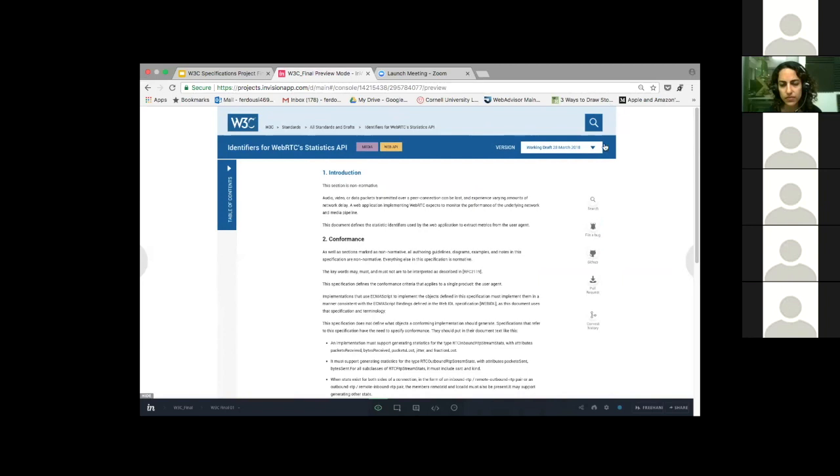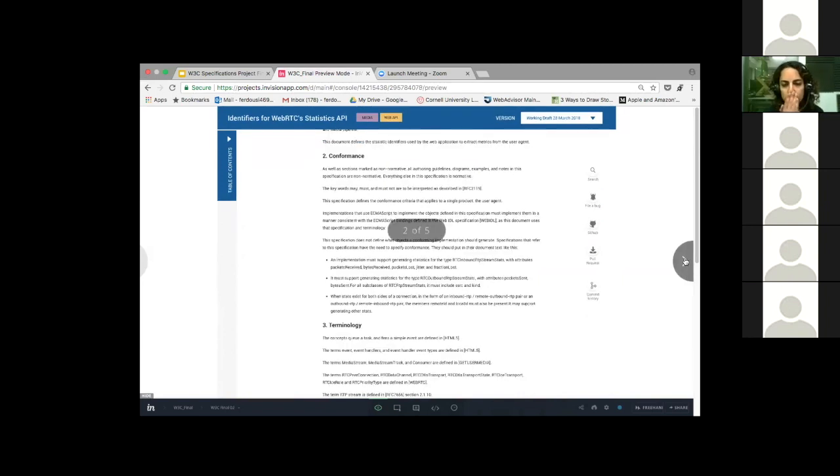So the main issue was to give the user a very clean and clear reading experience of the specification template. So that was our desktop version of the specification template.